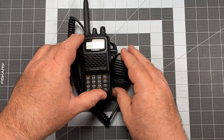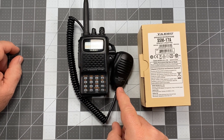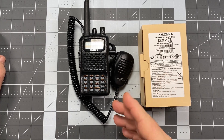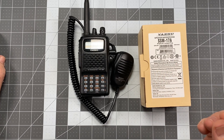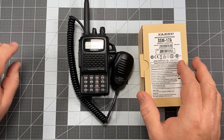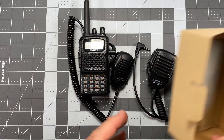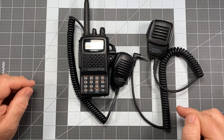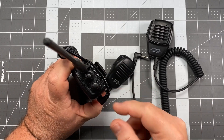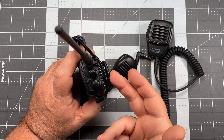Here's something I found a little troubling: not long ago, Yaesu replaced the MH-34 microphone — since it's no longer manufactured — with the SSM-17 Alpha microphone. This is intended for the Yaesu FT-60, but also the FT-70, the FT3DR, and the FT5DR — all of the Yaesu radios that feature the single-pin plug. But the problem with the SSM-17 Alpha is it does not come with that little tensioner ring. I've checked with other people and I've never encountered anyone who got one of these that includes that little piece, and I can't find any place to purchase it. So what do you do now to correct this problem and keep that tension?